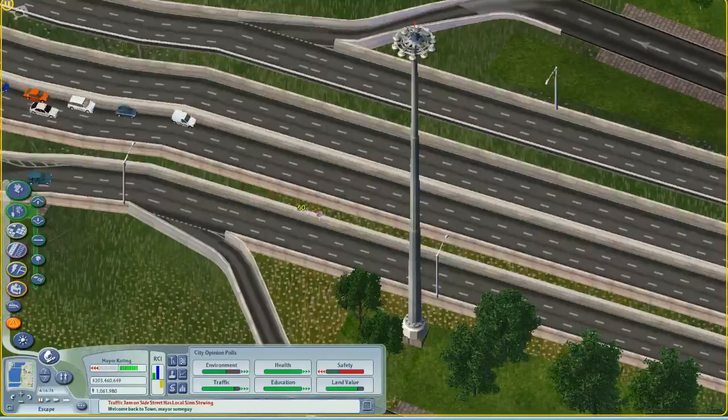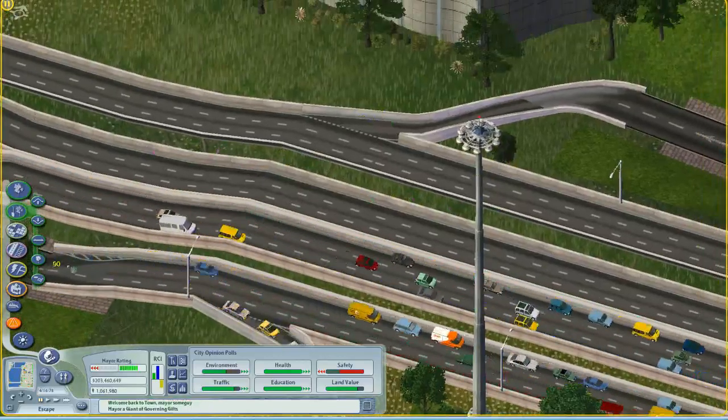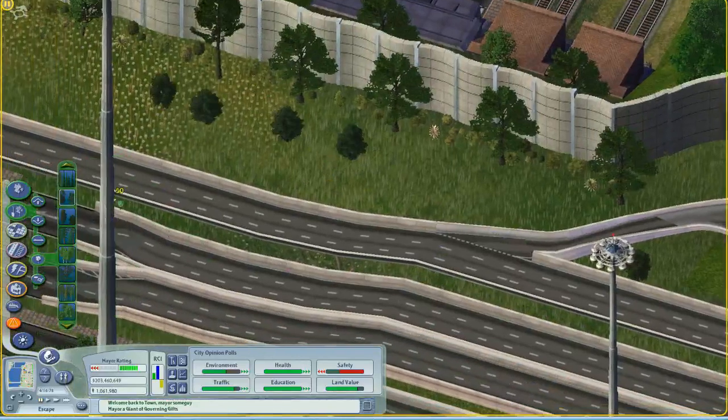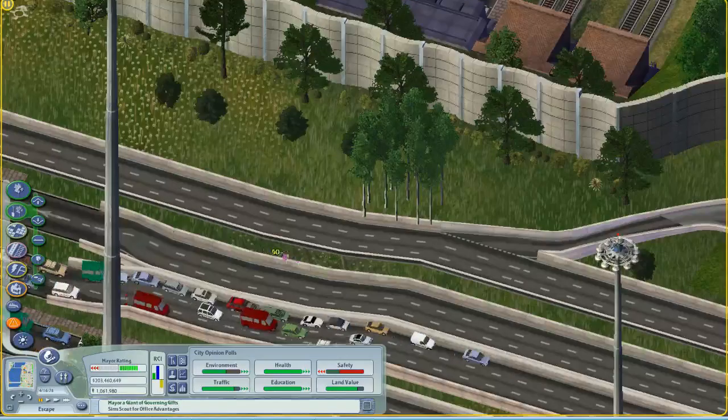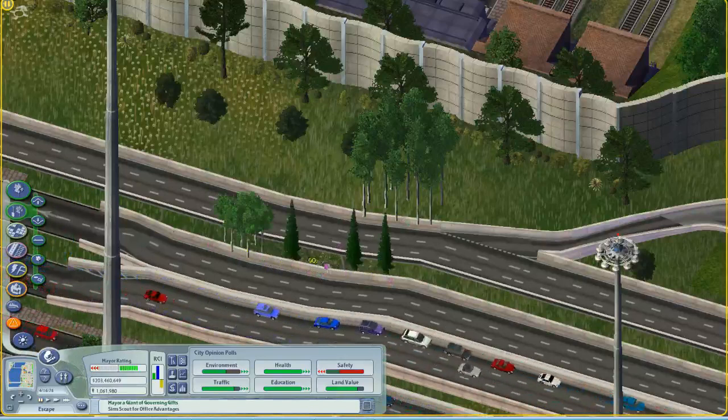That looks good. You can put trees in the median of the highway. At least you could. Maybe slightly thinner trees. Just gotta find one that looks good.